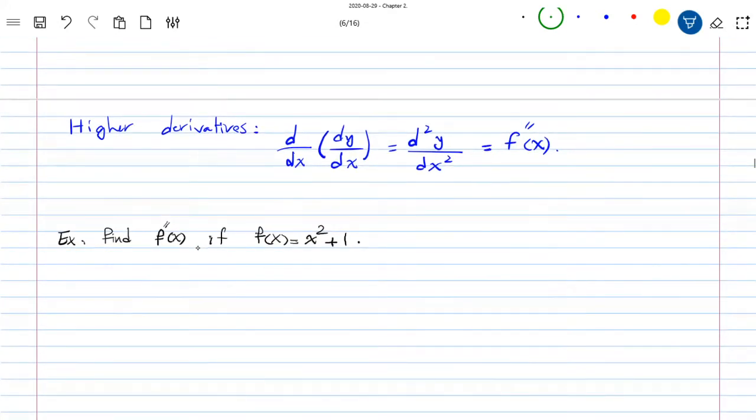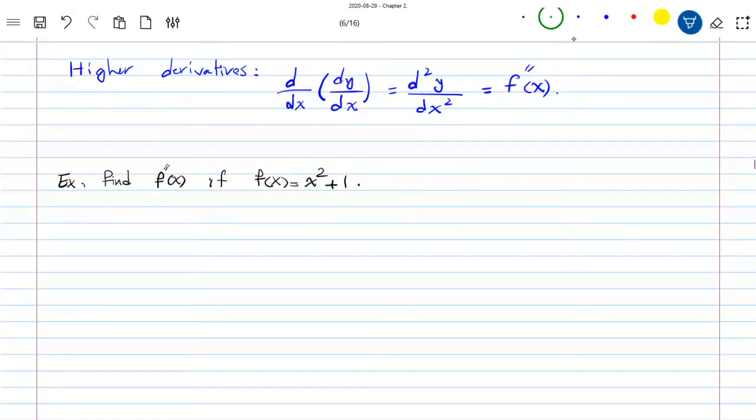Okay, higher derivative. Higher derivative is something where only the notation is different. Instead of having one dashed line, maybe you have 2 prime notation. That means the second derivative. Sometimes you can write the second derivative as taking a derivative d over dx of the derivative function. You can write this d squared of y divided by dx squared. You can write this d squared of f divided by dx squared. Or you can simply write f double prime or y double prime. That means the second derivative.